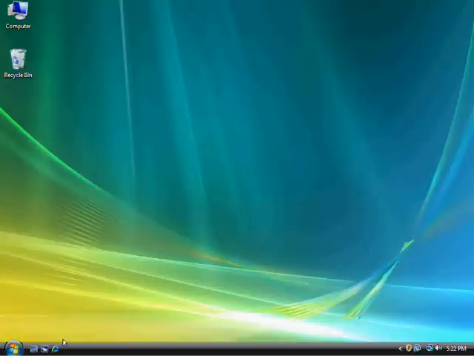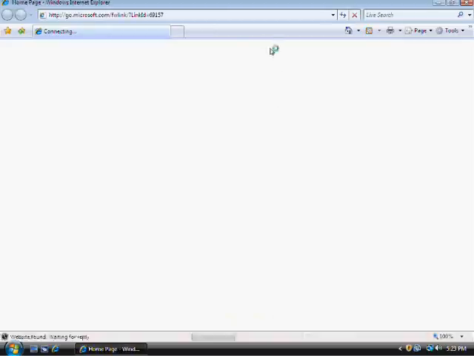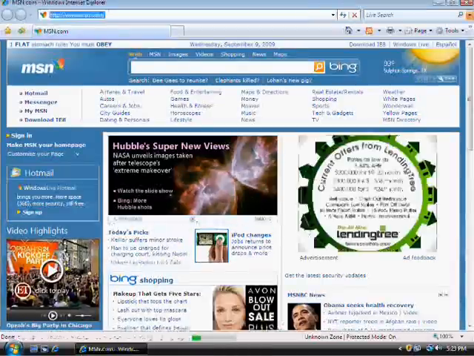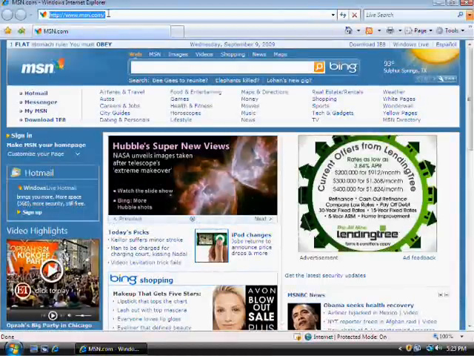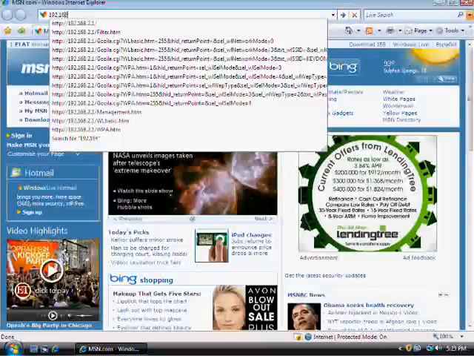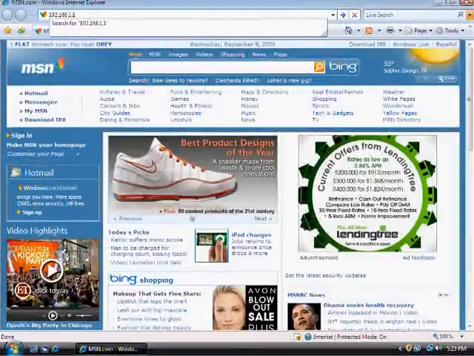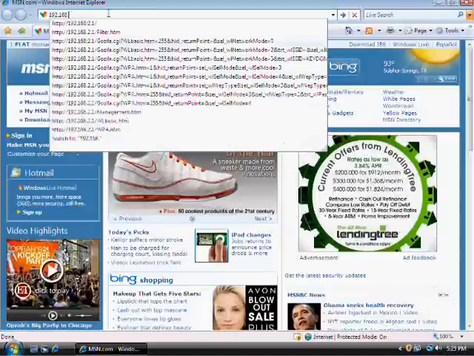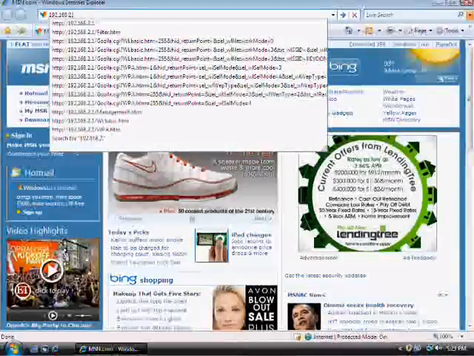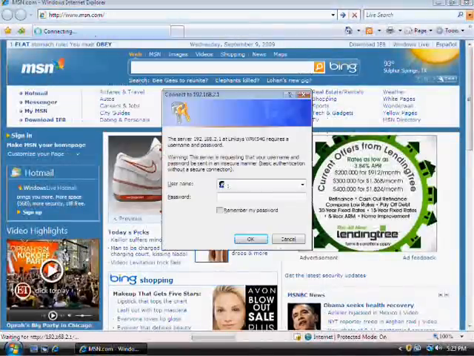So in this instance we're going to be using a Linksys wireless access point that's also a router. And in order to connect to it, we want to open up an internet browser. Then up here in the address bar, we're going to put in the IP address of the router. Typically, the default setting is 192.168.1.1. But in this case, I have changed the setting already, so it is 192.168.2.1. Go ahead and hit enter.